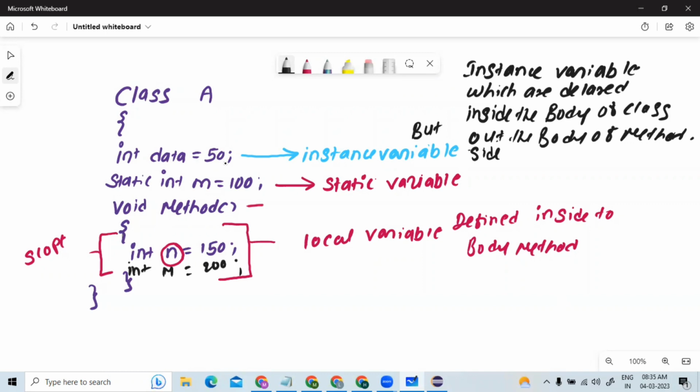Okay. And see, while declaring it, static should not be there before that variable. If static comes, that will become a static variable. Clear?